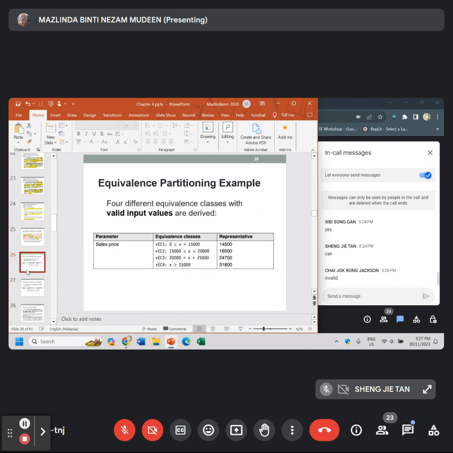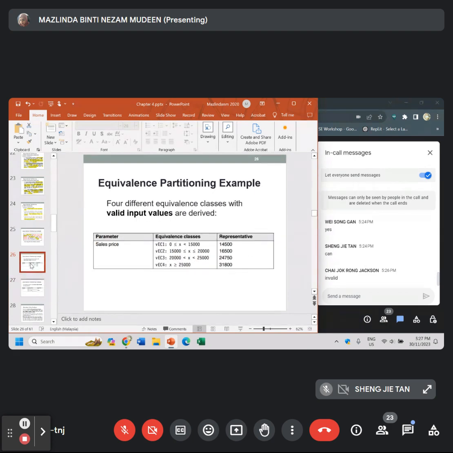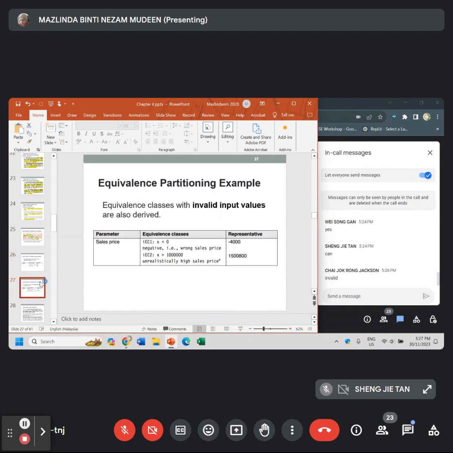So we have 4 valid data to test and 2 invalid data, one below 0 and one more than 100,000. We need 4 positive test cases to test the 4 values, and 2 negative test cases to test these invalid values.